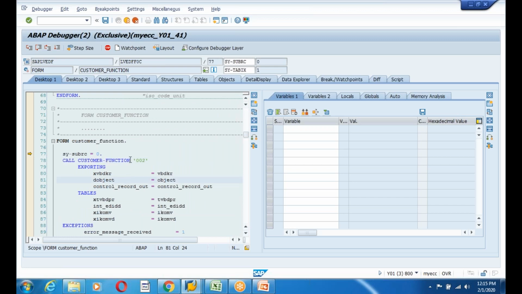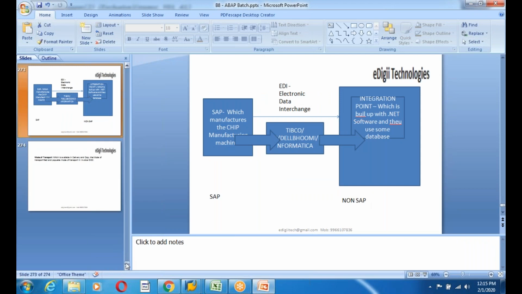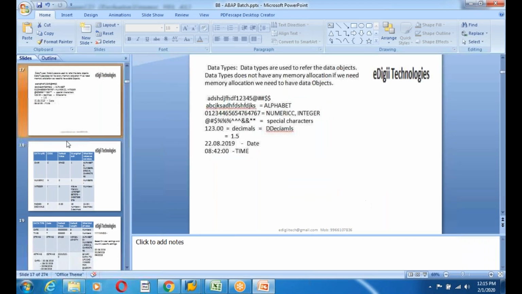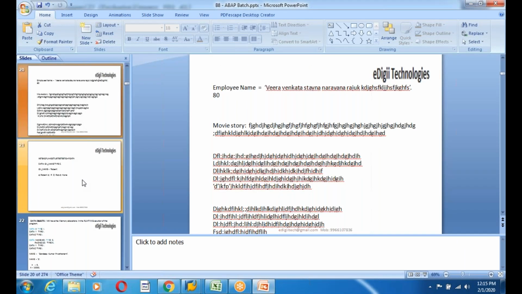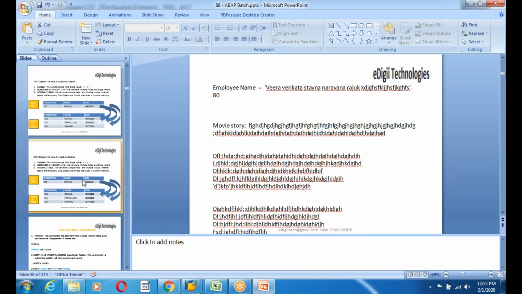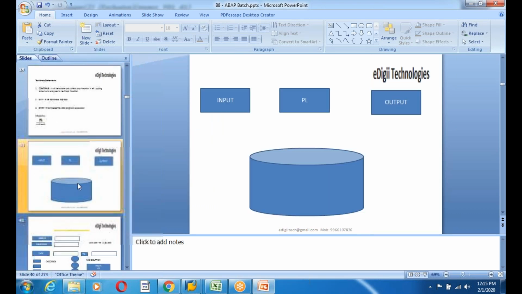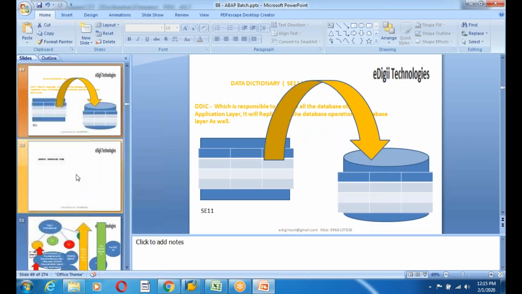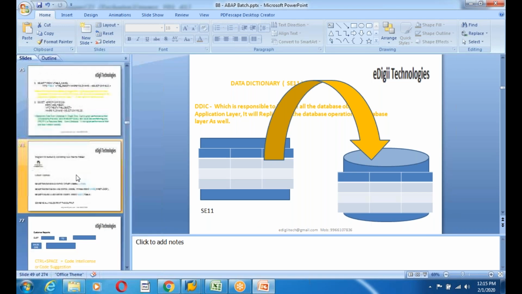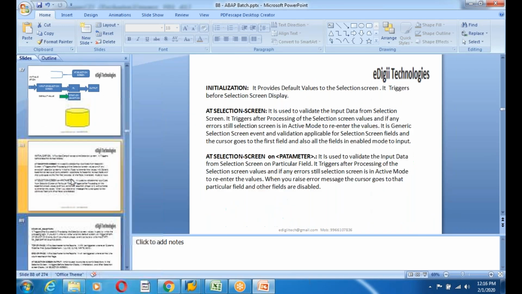One more trick, guys. If you want to find any customer exit directly, you can search for call customer function in the main program. It will display all the customer exits which are used. That is also one more trick. If you want to find out without going to the package and all, I can directly do a call customer function search and find the customer exits. I think I have explained this in the enhancements.